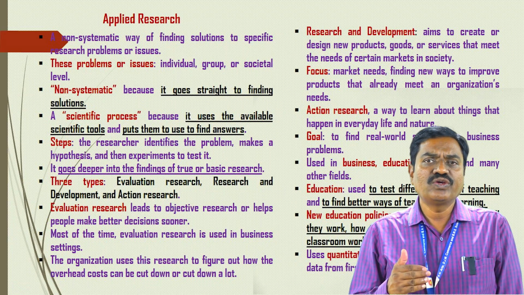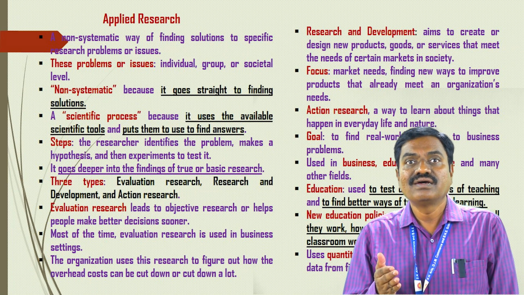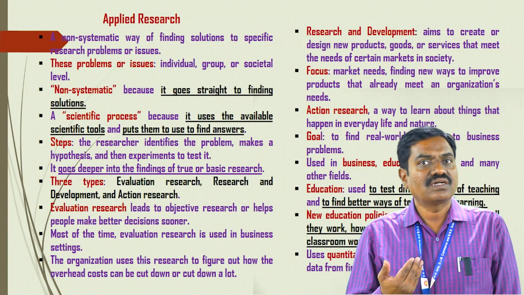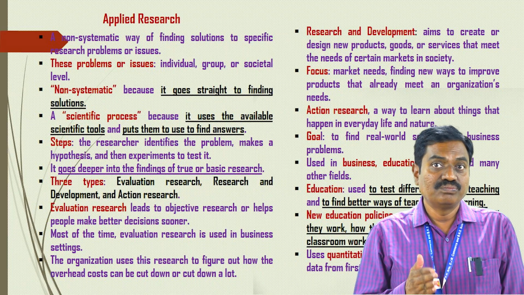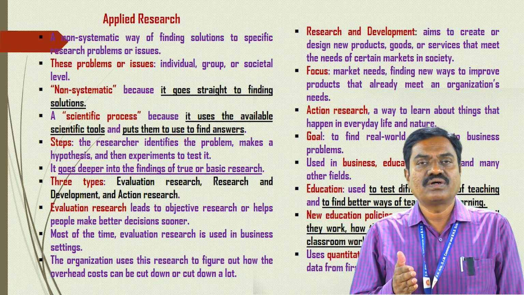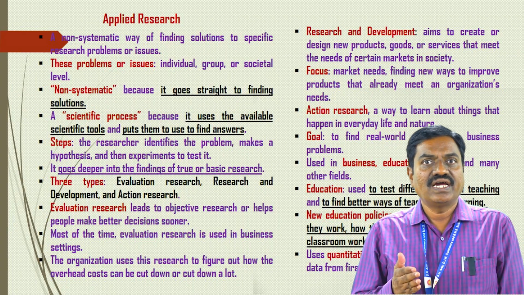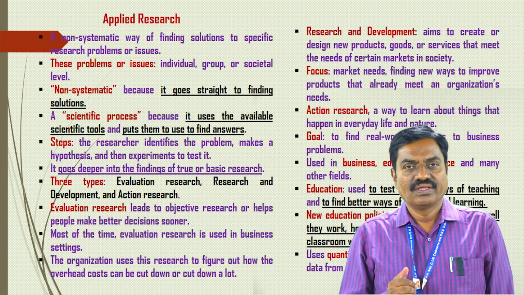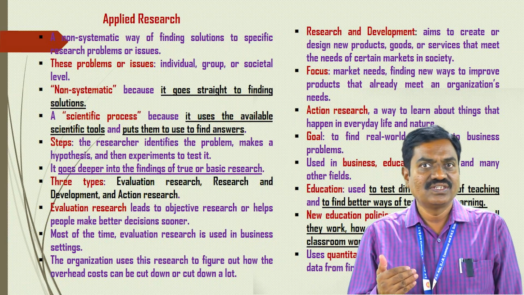Before implementing new education policies, they are tested to see how they will work, how they affect teaching, and how the classroom works. Applied education research uses both quantitative and qualitative methods to collect data from first-hand sources. This information is then looked at and interpreted differently to generate valuable results or conclusions. Having talked about the first type, now we shall go ahead with the second, that is basic research.